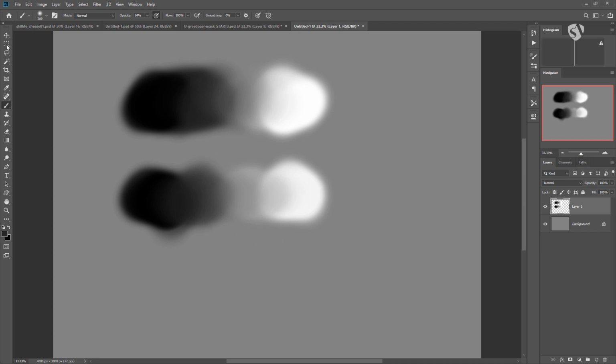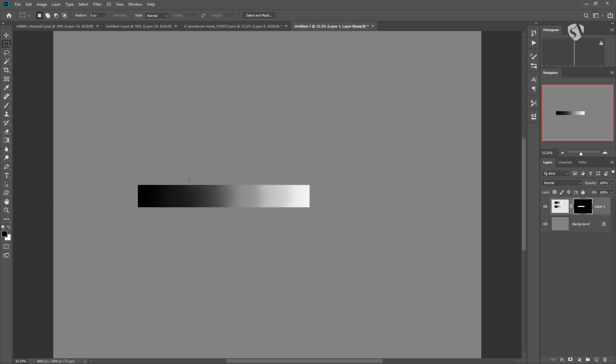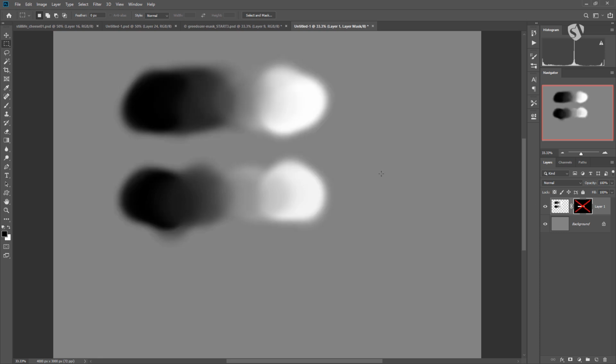How can you check if you did a good job? Now, just in terms of exercise, you can take a rectangle marquee tool. You select this, and then you mask the layer, and you can tell immediately if you have done a good job or not. Okay, and this is one way. This is a way that I really like, because otherwise what you need to do is to go for the first color here, like, I don't know, black.